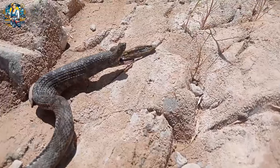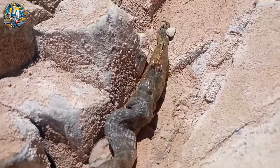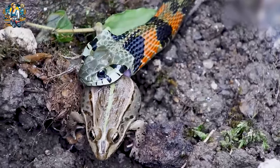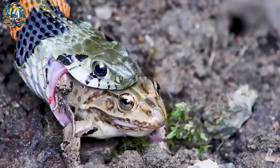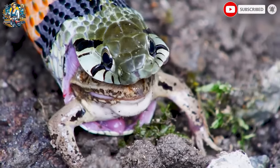The flexibility and power of a snake when it swallows its prey are not only a remarkable spectacle, but also a clear expression of survival and adaptation in the natural world. From the way its body contorts vigorously to accommodate the shape and size of the prey to how it actively uses the strength of its body to push the prey into its stomach, all demonstrate the intelligence and robust vitality of the snake species.